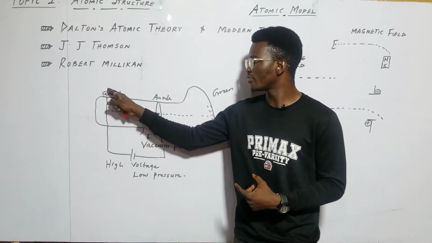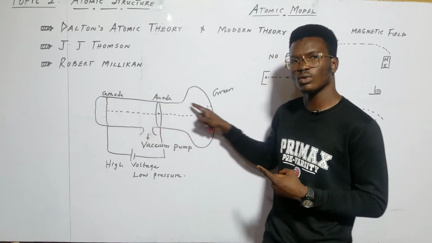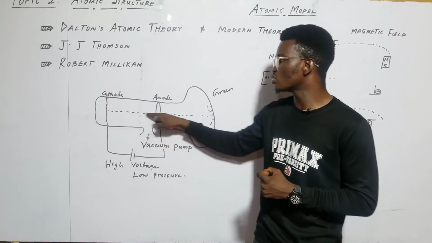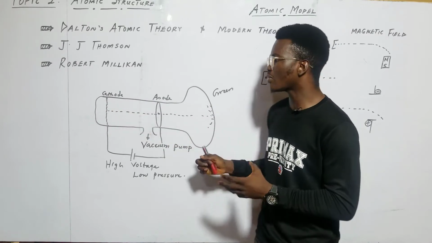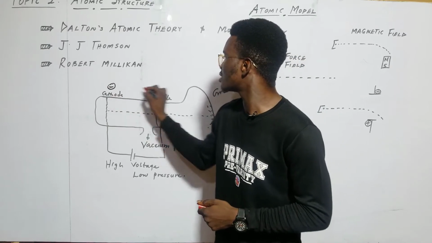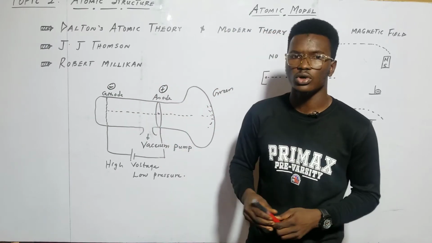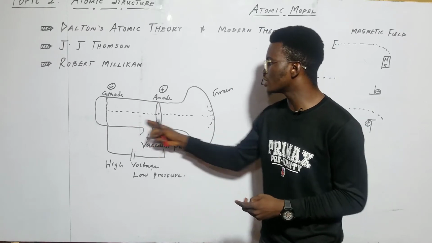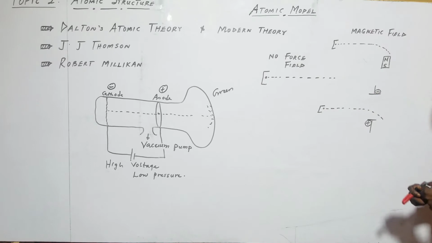So cathode rays, for the fact that they are leaving the cathode, moving towards the anode, are called cathode rays. Now, these rays are seen to move along a straight line. Since they are leaving the cathode, they are said to be negative, and they are moving towards the positive pole. So cathode rays are negatively charged. Now, as the cathode ray moves, it was brought into a field.